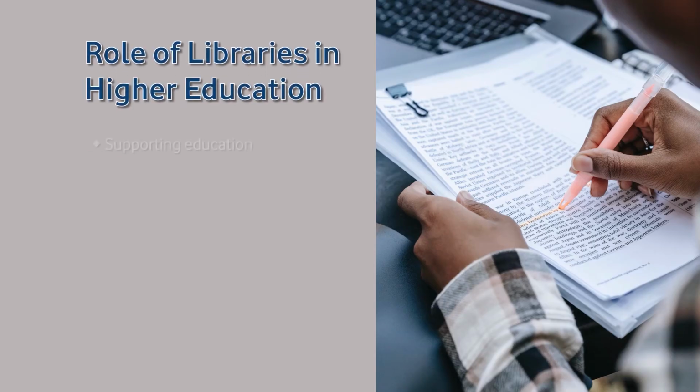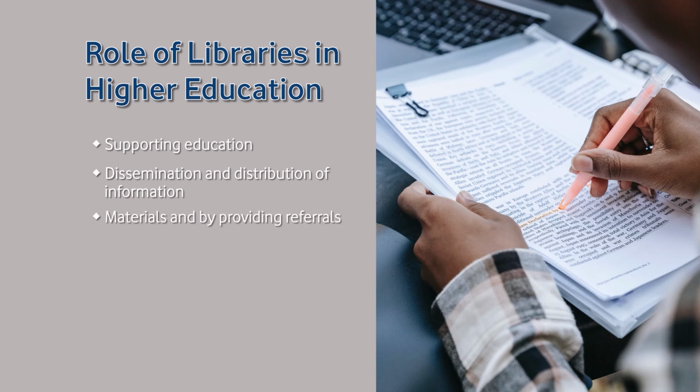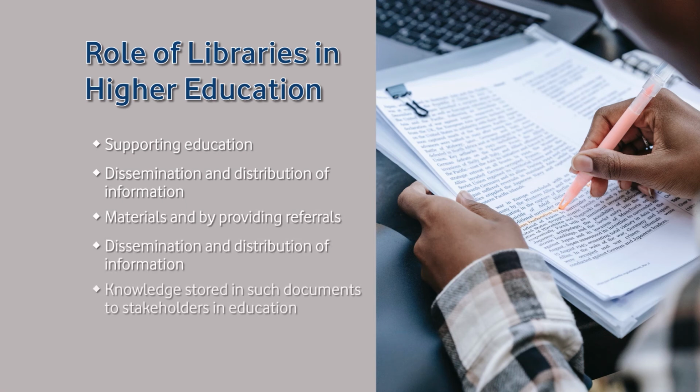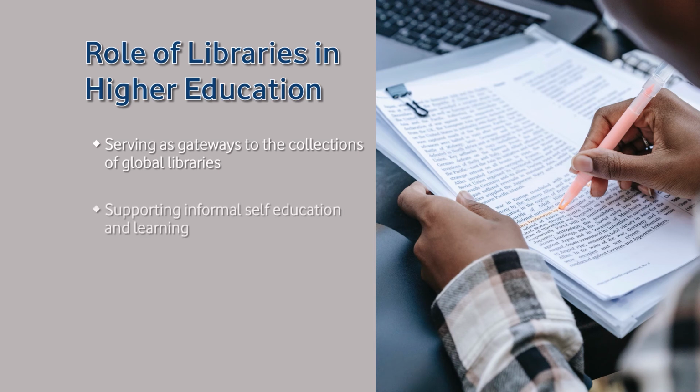And the role of libraries in higher education, where library plays a significant role by supporting education, teaching, research, and training in the society by providing access to knowledge, resources, reading materials, and by providing referrals, dissemination, and distribution of information and knowledge stored in documents to stakeholders in education, serving as gateways to the collection of global libraries and supporting informal education and learning. So these are, in a nutshell, how library plays a significant role in higher education.